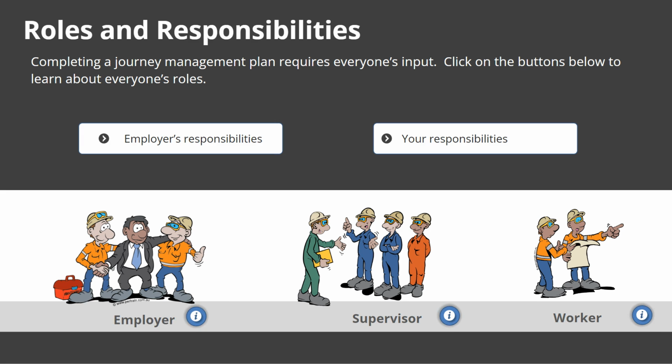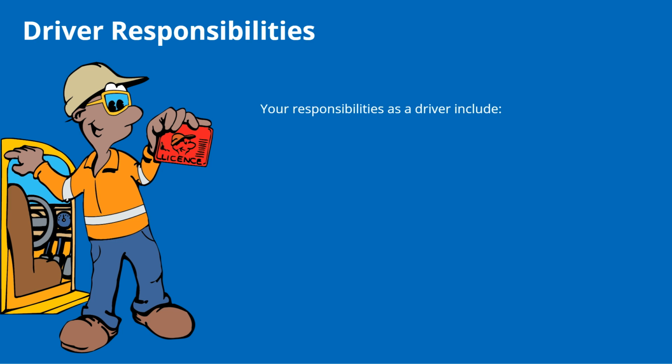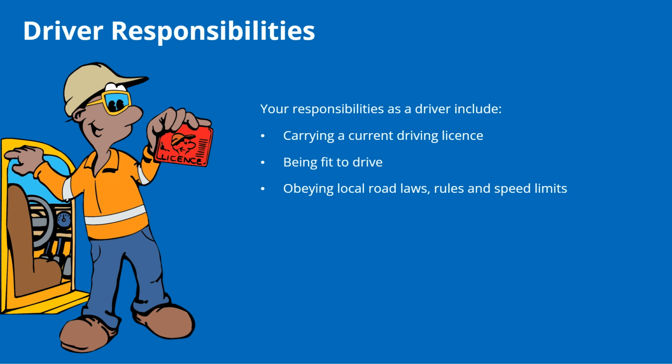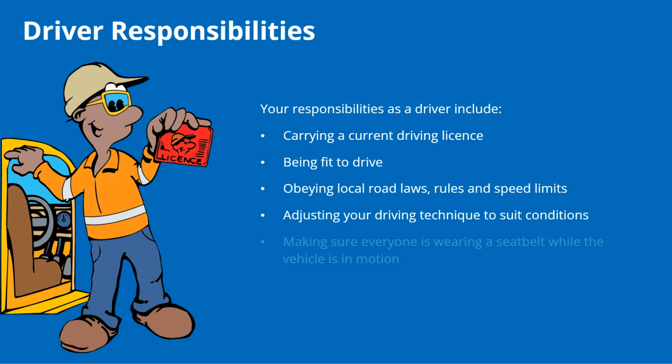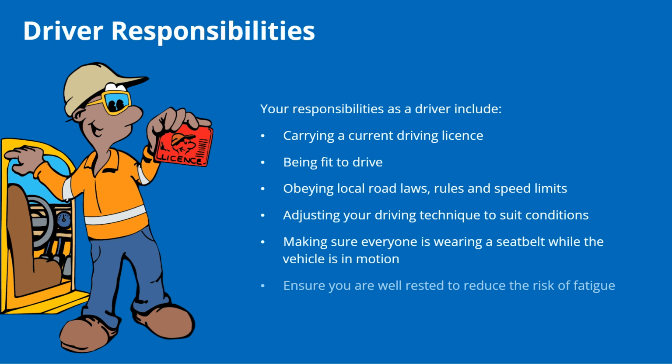Completing a journey management plan requires everyone's input. Click on the buttons below to learn about everyone's roles. Your responsibilities as a driver include carrying a current driving license, being fit to drive, obeying local road laws, rules, and speed limits, adjusting your driving technique to suit conditions, making sure everyone is wearing a seatbelt while the vehicle is in motion, and ensuring you are well rested to reduce the risk of fatigue.